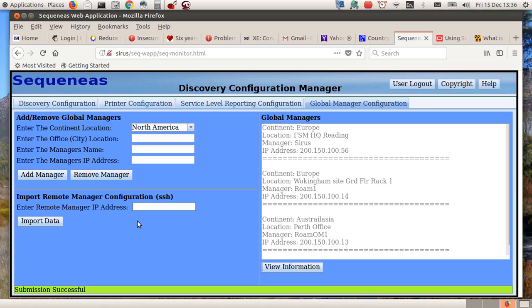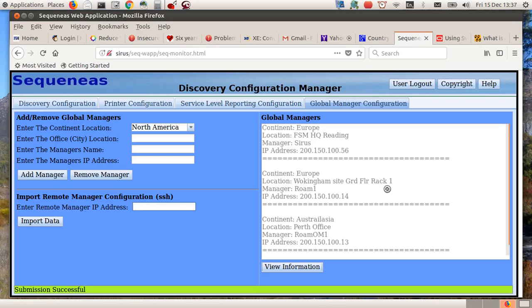So I would be able to see all of that, and it would show on the front charts. Now the only thing you would have to do is to make sure you have an SSH connection between your Australian manager that you're getting the information from and an SSH connection from this manager to the Australian one, so he could see you as well. That would have to be set up, and that information is online, and you'll find it's part of the installation documentation, so it's all there for you.